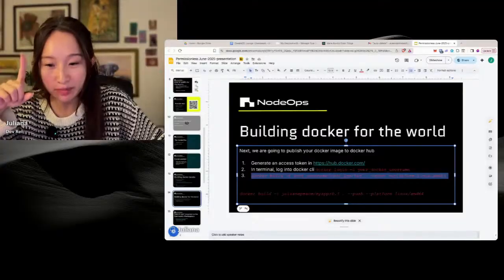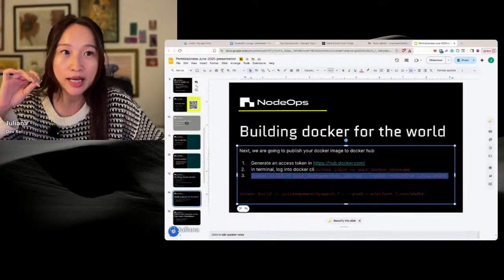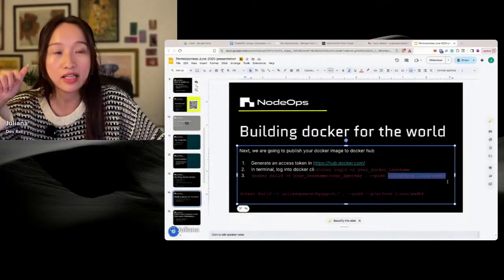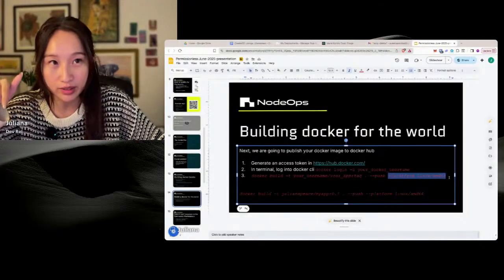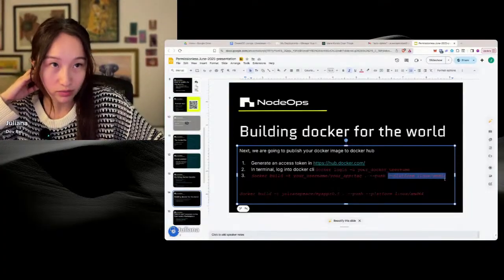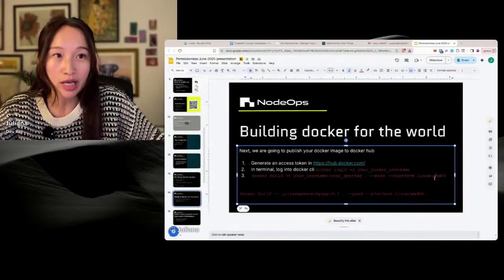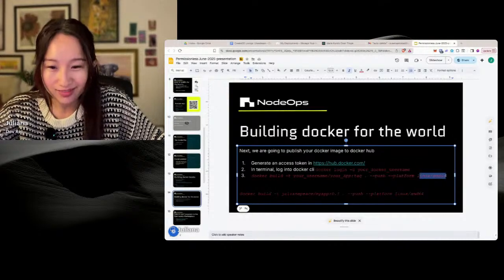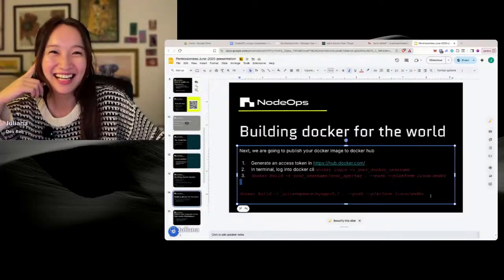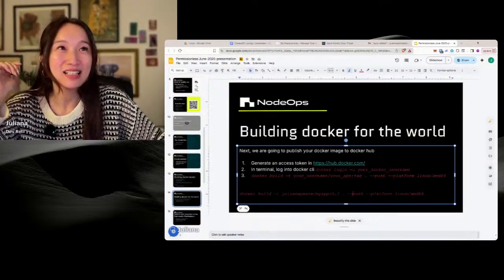There's one thing that I'm going to mention today that's very important. If you are Dockerizing for anything that you plan to host on NodeOps, you must pass in the flag linux/amd64. This is very important because the architecture of our deployment structure does not support ARM. By default, if you don't pass this flag, it's Linux ARM, and we only support AMD. Just remember this, okay? And then we run this command, we push. Yeah, that's the idea.